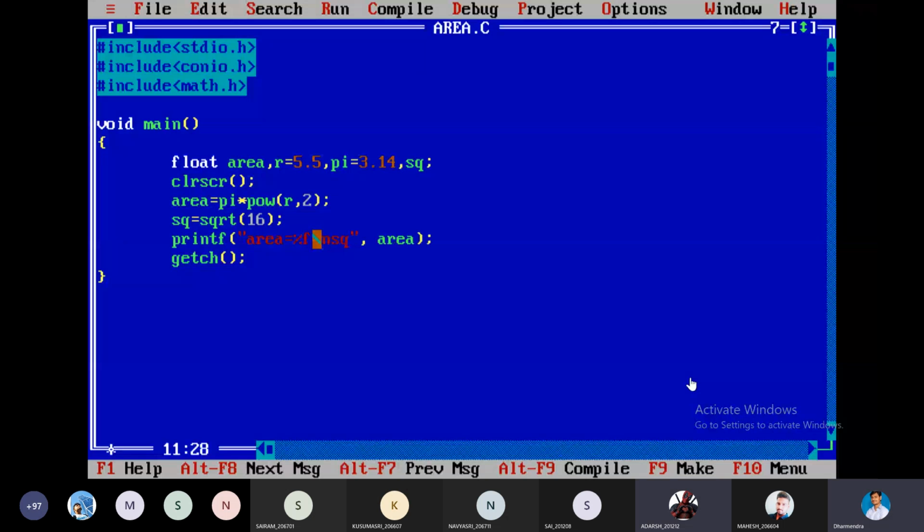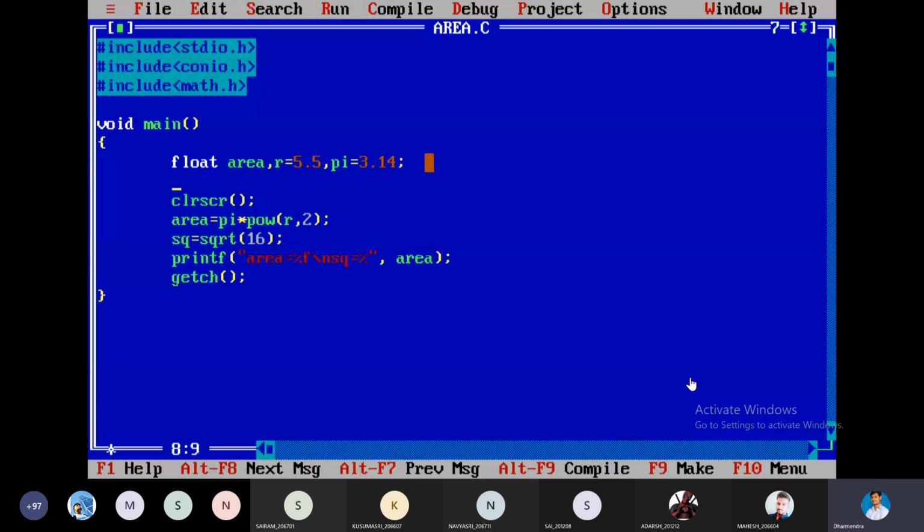Backslash n, sq is equal to sqrt of 16, and print directly. sq is equal to percentile. Actually, we have to take this as an integer value, so I am taking sq is equal to percentile d.